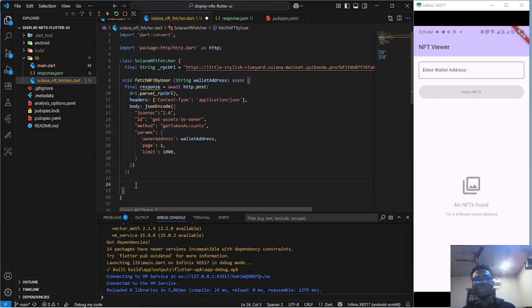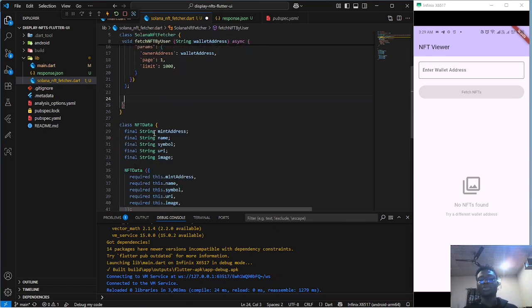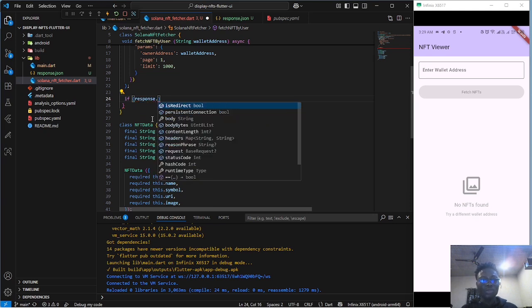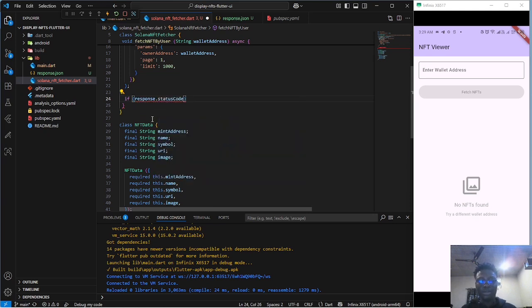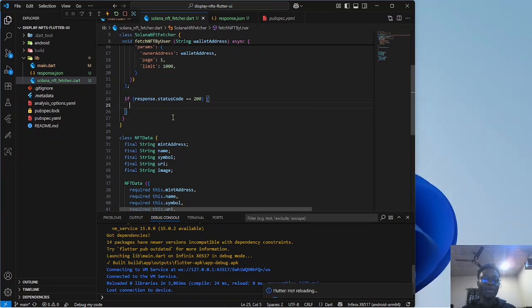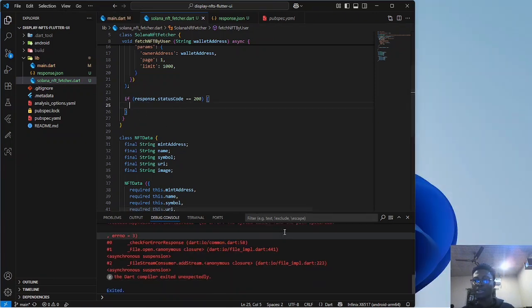That's pretty much it. We have pretty much done the API request here. The next thing we want to do is to map our response to this. But if you do API requests frequently, you know that we just want to check the status of our API request, whether it was successful or not. So if it is successful, then we can do all of this, right?